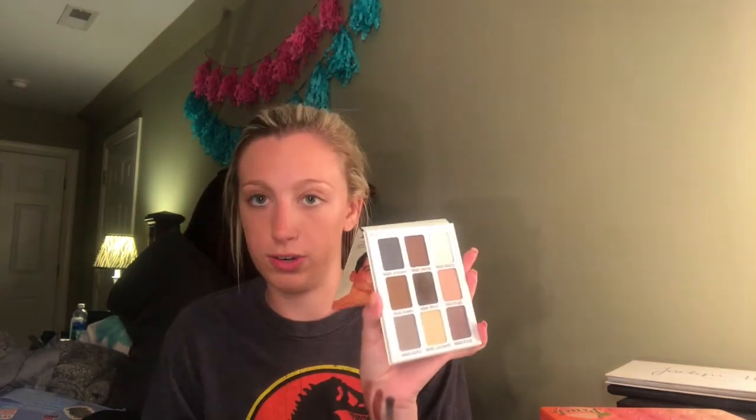Now I have The Balm, and these are great — I found these at Nordstrom Rack, these two, and you can't beat them. Look at that — this is an all-matte palette and I use it for something like this that has mostly shimmers, where I need to add in some matte. You can't beat that right there. I think I ended up paying like $5, maybe $10, $15 — I'm not really sure.